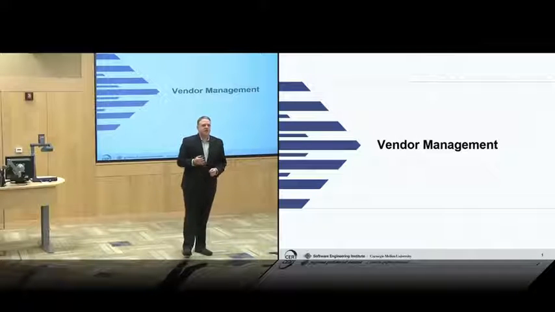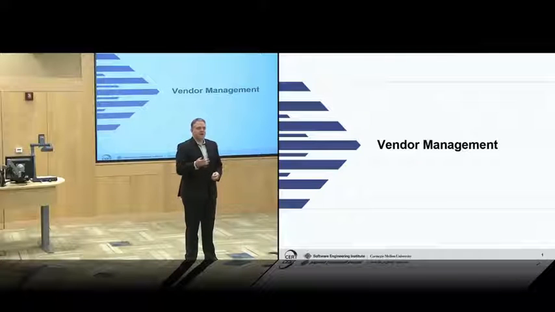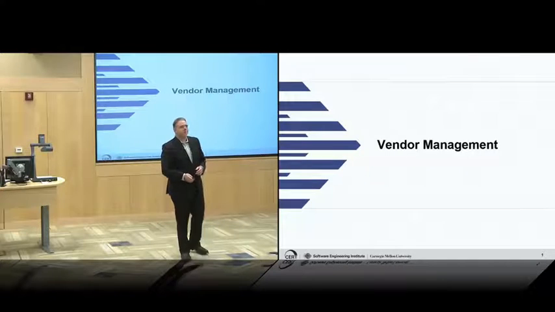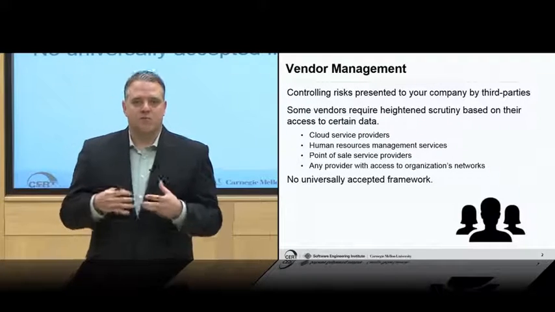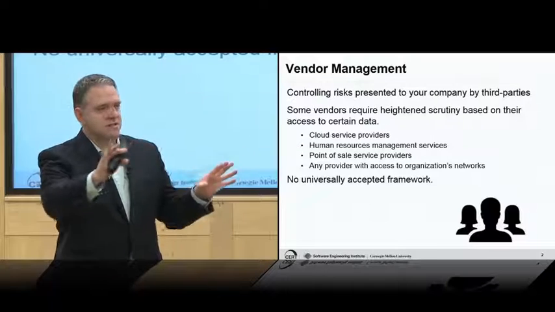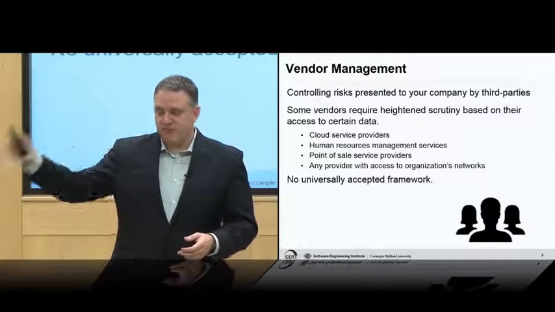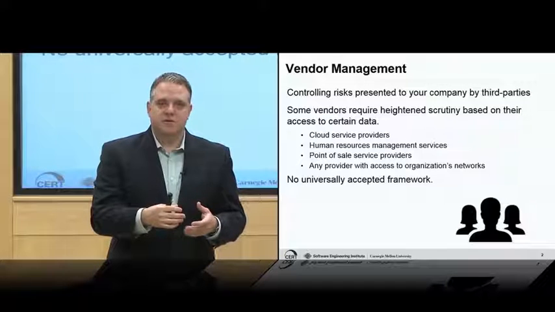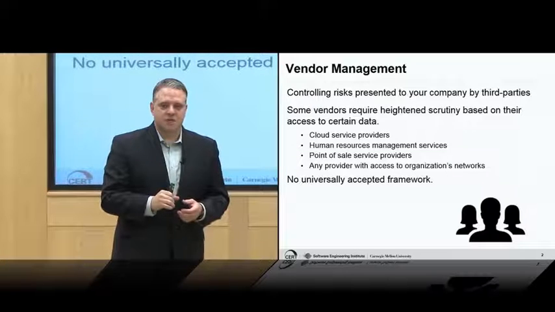Vendor management is a key area that Chief Information Security Officers and Chief Information Officers have to deal with, as it's intended to address risk to organizations from third parties, people you're buying stuff from. Vendor management is about how I control risk to my organization from all of these organizations that I have relationships with: purchasing relationships, vending relationships, and even interconnection relationships to a certain degree. How do I manage the risk to my organization from all of those connections?